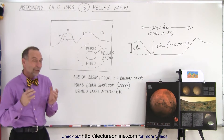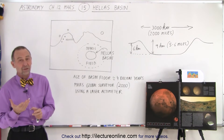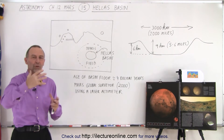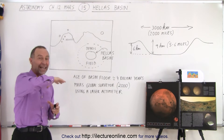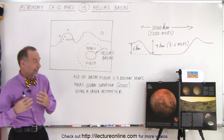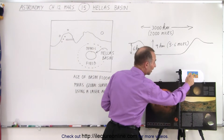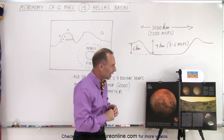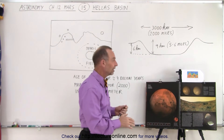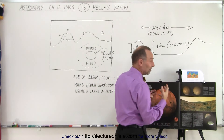The reason why we know that it exists is because back in the year 2000, the Mars Global Surveyor took very accurate measurements of the altitude and elevation of every part of the surface of the planet. When we finished that exercise, we came up with this very famous map. You've seen this before if you looked at textbooks, and you can clearly see that the northern half of the planet is much lower in elevation.